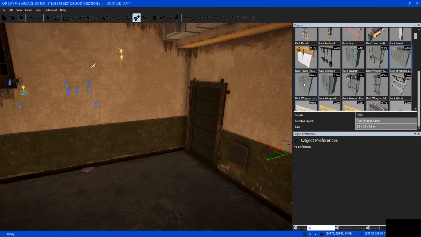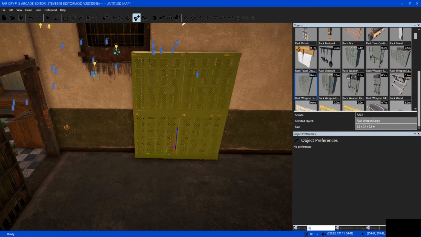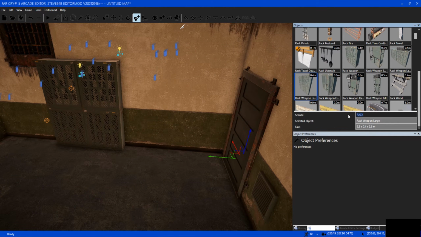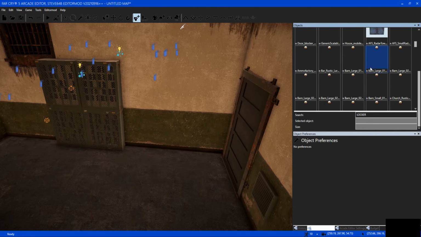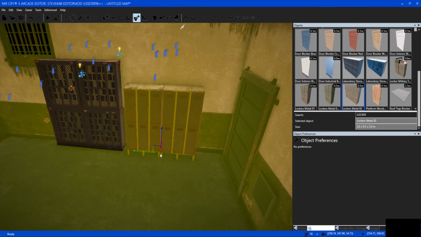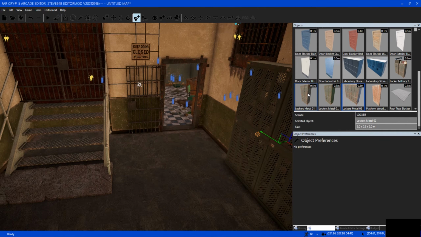And then probably do another rack somewhere here. And then a locker. Don't want to block that doorway.